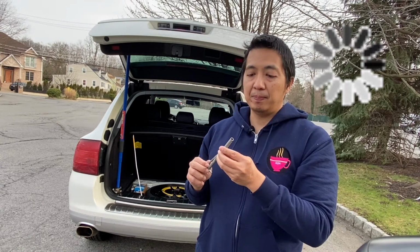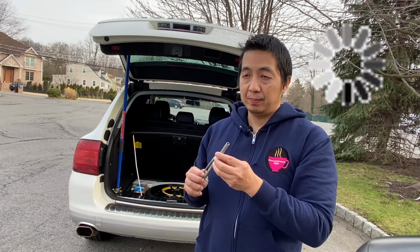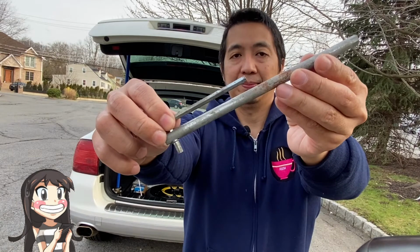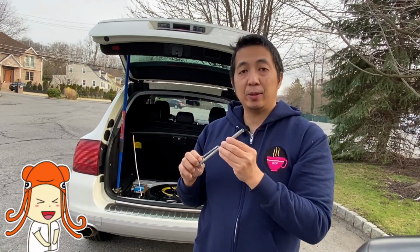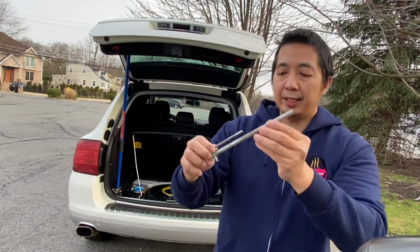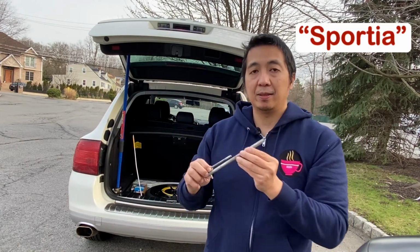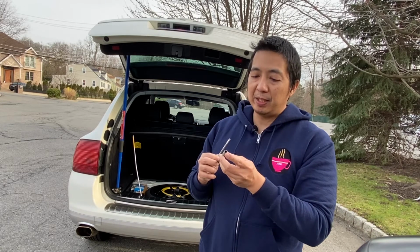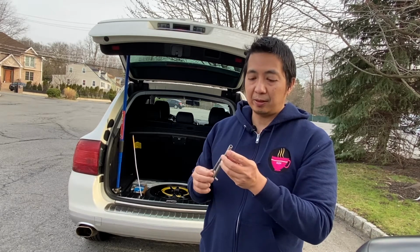This is very essential in taking out the headlight. This is the specific Porsche tool. If not, you can try using a 6mm hex socket wrench.